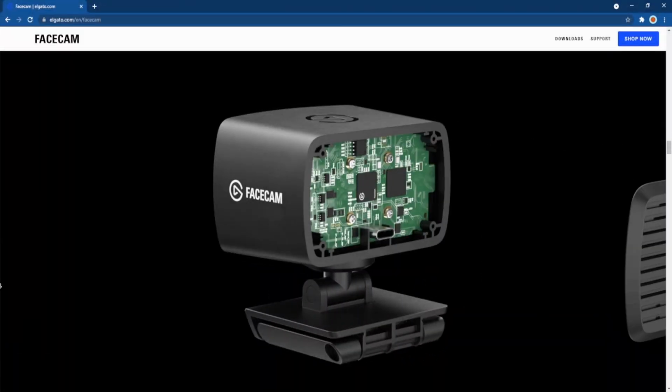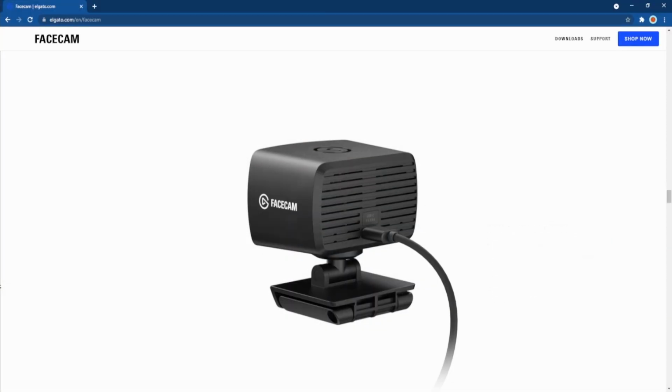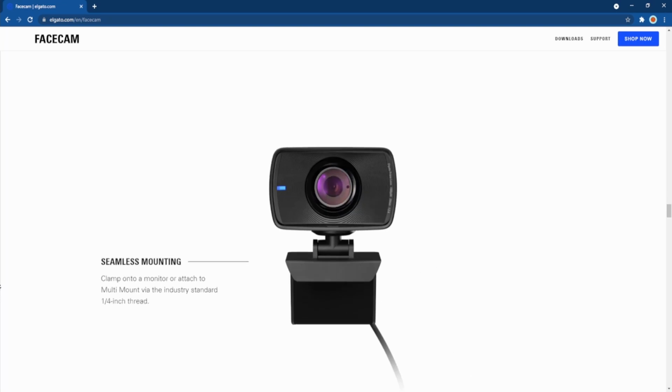Furthermore, any settings that you decided to tweak on the device, you can actually save on the device. So if you were to take it to another computer, you don't have to worry about messing with the settings again. Whatever settings you have on the previous computer is going to carry over because it's not saved on the computer itself, it's saved in the device. This camera is also hooked up through USB, so this saves you an additional $130, I believe. I think on the lowest it could be $130 for a cam link, which is just another money-saving option.